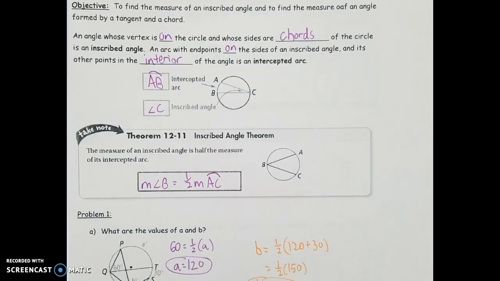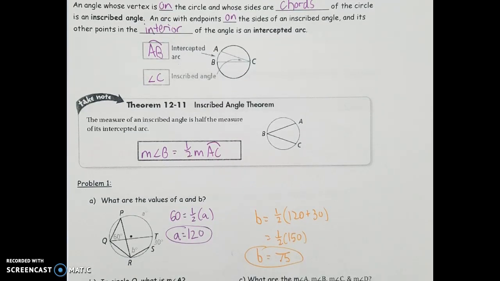We're going to try that with some practice. We're going to try and find the values of A and B, two missing variables from this. So the rule that we're using is just that rule that we had above, the inscribed angle. For trying to find A, for example, A would be the intercepted arc that's being used from this inscribed angle of 60. 60 has endpoints at P and T, which is the two endpoints for that same arc that A is measuring. So using our rule from above, the inscribed angle is 60, that's half the measure of that intercepted arc, which is A. So if I work my way a little bit backwards, if I multiply both sides by 2, I find that the intercepted arc was 120. And we can also check: half of 120 gives us the angle, that would be 60.